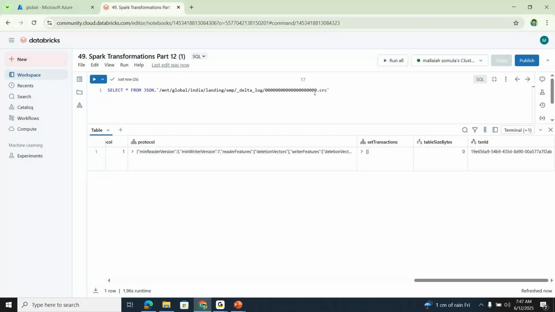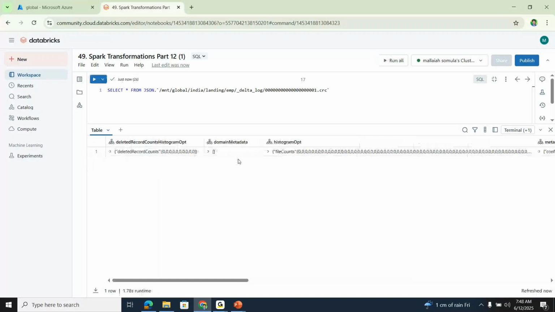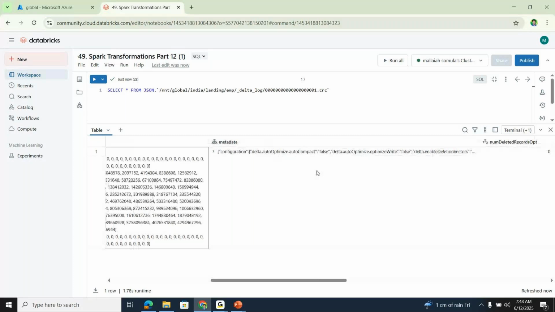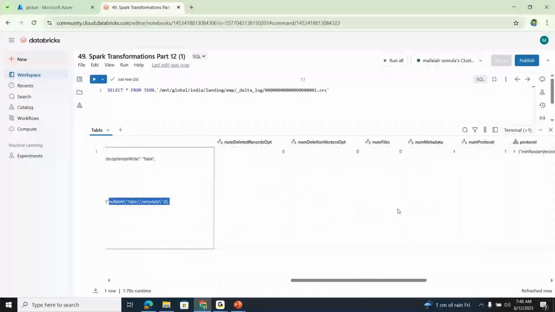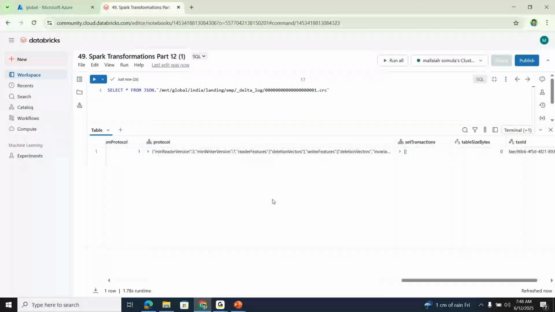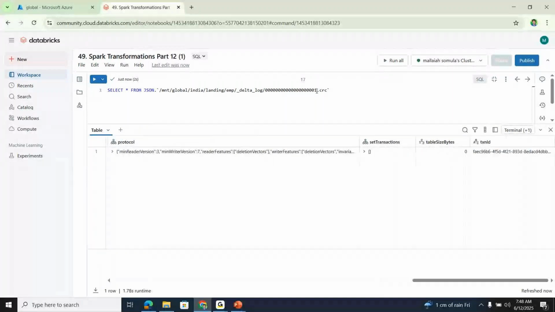And if you go to the next one, you see at least some schema details, because we made some changes to the existing schema. Here is the file count. You can see metadata, so nullable equal to false. You can see all other details: number of metadata files, number of protocols, transaction ID, everything we are able to see here.